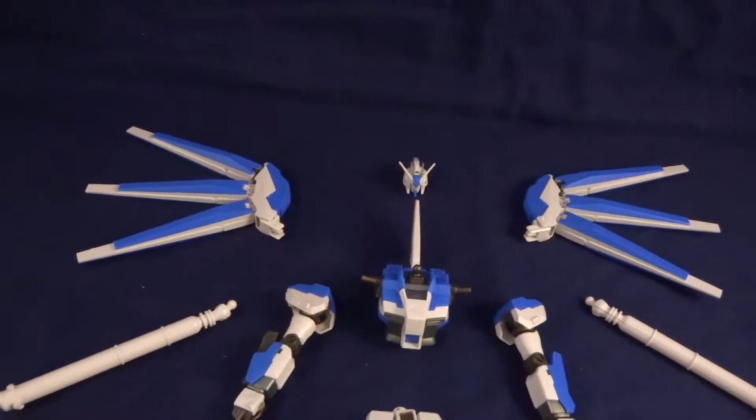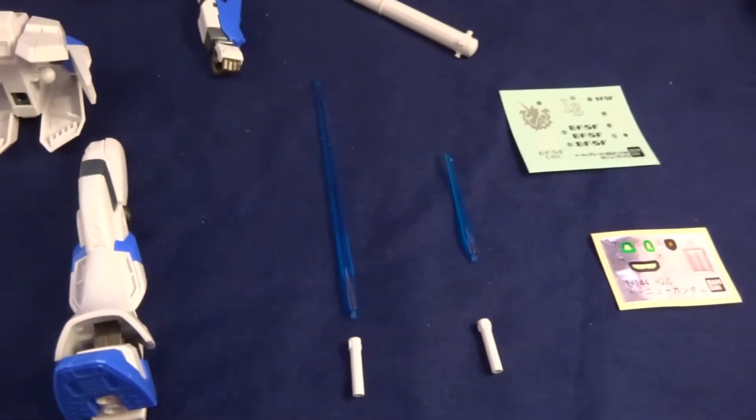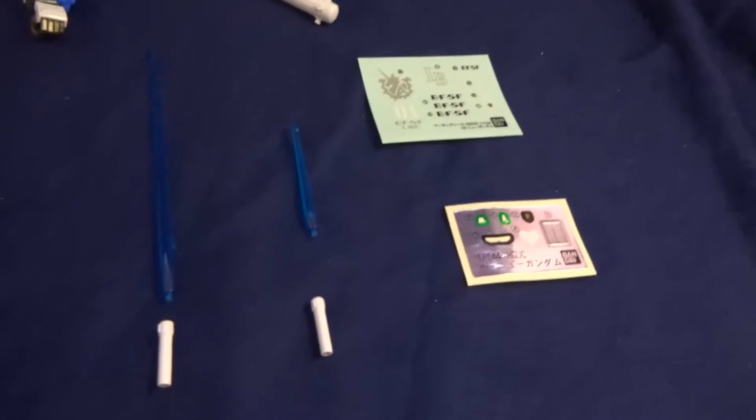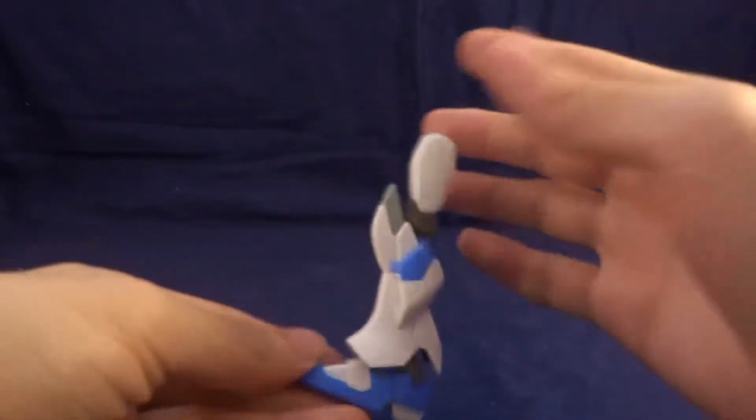So right out of the box, you're going to get all the pieces of the Gundam that you'd expect, as well as a rifle, a bazooka, as well as a very nicely colored shield. You're also going to get two beam sabers that are royal blue, as well as a sheet of stickers and foil stickers. So starting from the bottom, we have the feet attached to the legs.